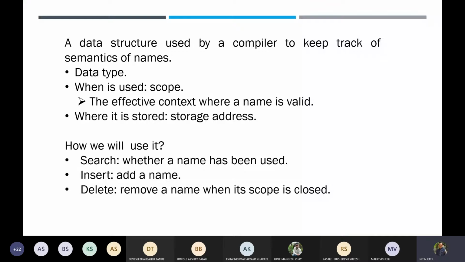Correct. So this would definitely vary from programming language to programming language or translator to translator. Now, this is one of the important components of every translator. The symbol table would be an important and necessary component for every translator.